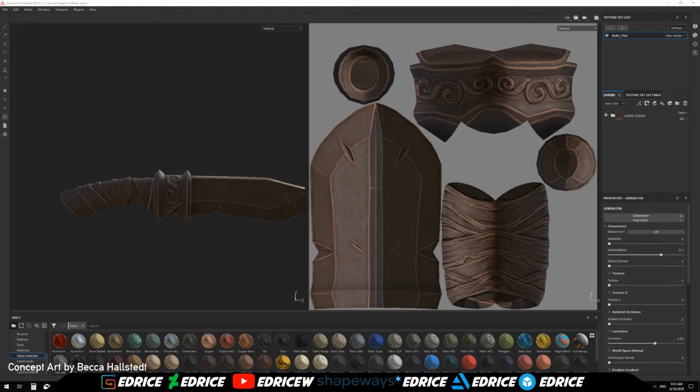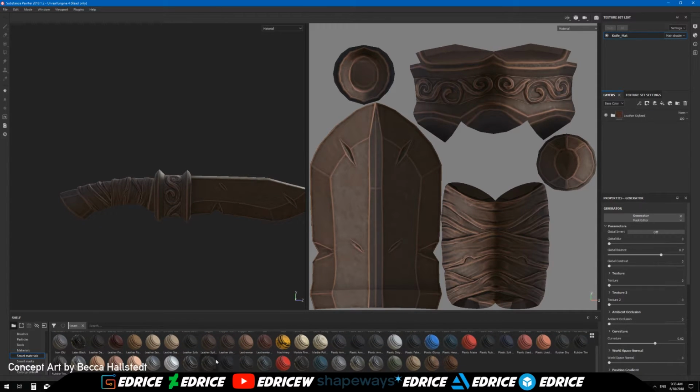So yes, this is the leather, and now we are going to do the other materials that we need on our blade. So let's keep it to these stylized materials, since it fits more the aesthetic we're looking for.